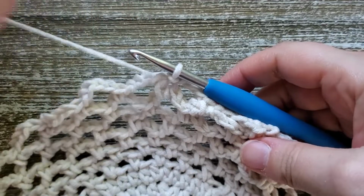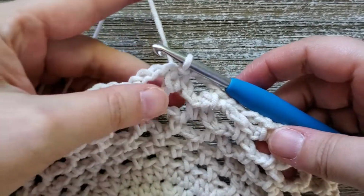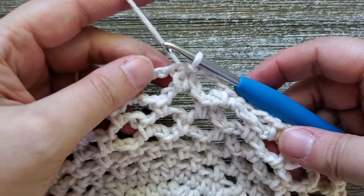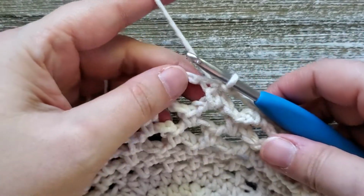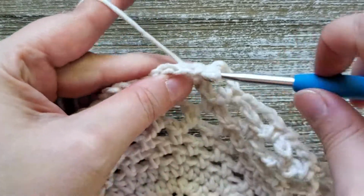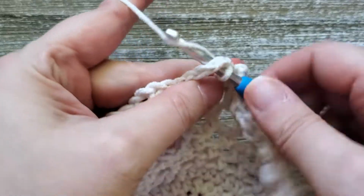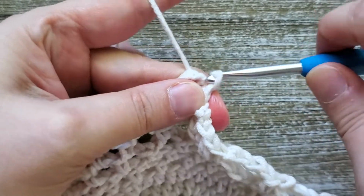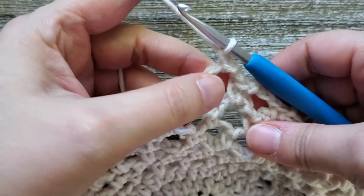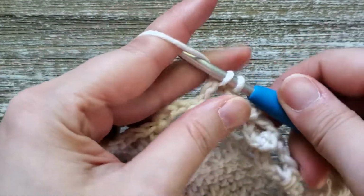Okay, now for rounds 12 through 27, we're going to be doing the same thing like we've done for these previous rows, but we're going to be doing a chain of 5. And for these rounds, we'll start off with 2 slip stitches into the next chain space to work our way across that chain space. Then we'll chain 1, and then we'll do a single crochet into that same chain space.